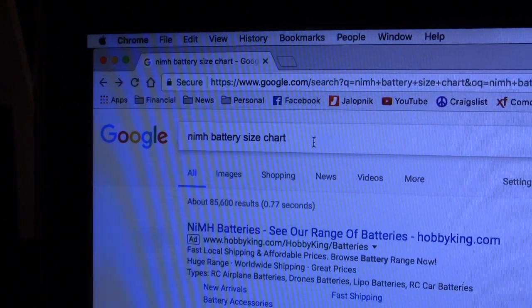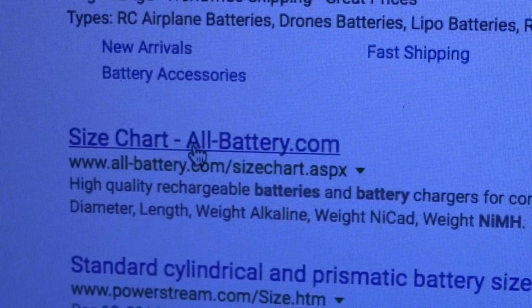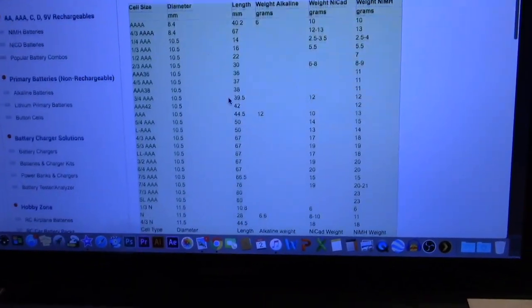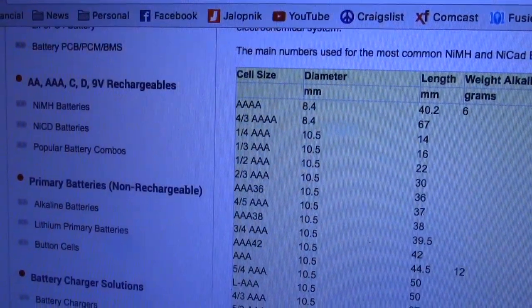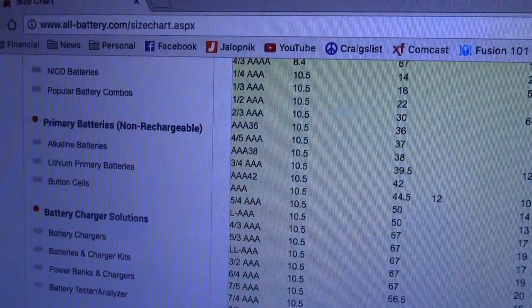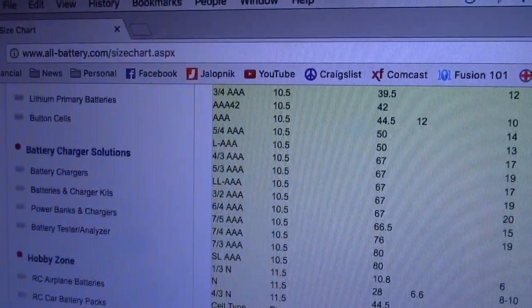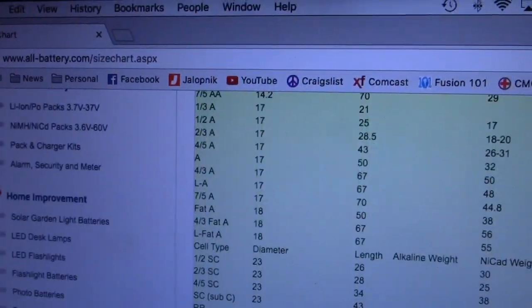So we want to figure out what size the battery is. What I did is I just did a quick Google search for nickel metal hydride battery size chart. And I got a couple of hits. Here's one, size chart, allbattery.com. And we're going to click on that link there. And this is going to bring us a nice little chart that shows us all these battery sizes. Quadruple A. Of course, there's double A and triple A. We all know about those, but there's fractional. Half, quarter, 2/3, triple A, double A. It goes on and on. Look at all these battery sizes.